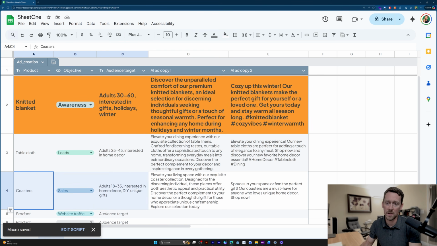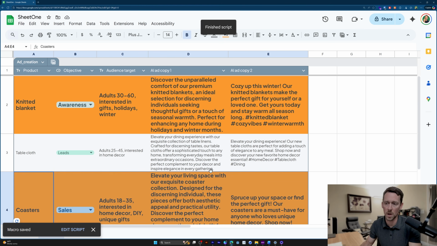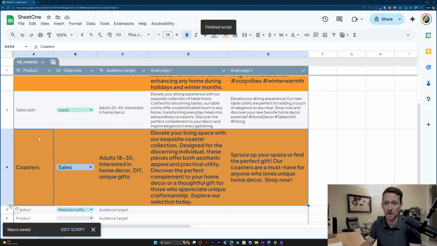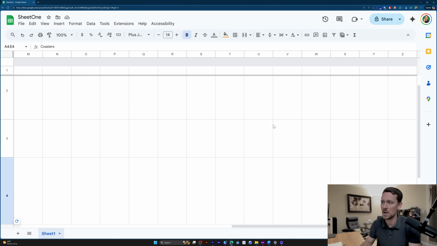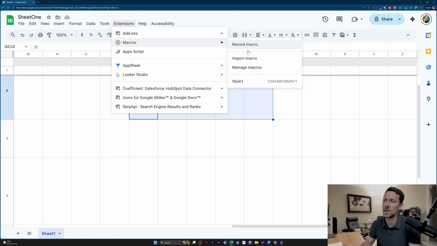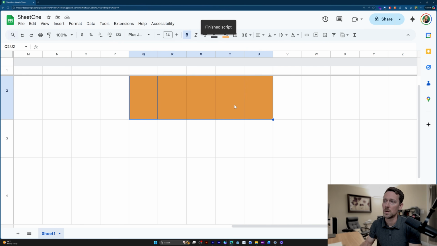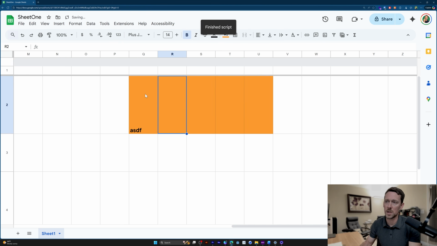Now, if I come down here and I highlight row 4 and I do Control-Shift-1 or Control-Shift-Alt-1, check that out. So it is repeating those actions that I saved in that macro. If I come over here, it doesn't have to be in a table. It could be any 5 rows. Let's select these right here and select extensions, macro style 1. Well, it's going to do the same thing right here. And you can see it is that 14 bold font.